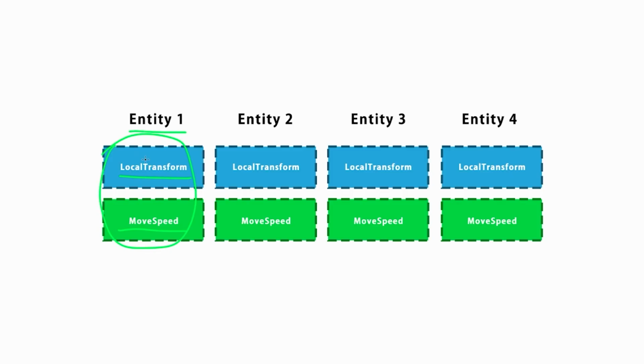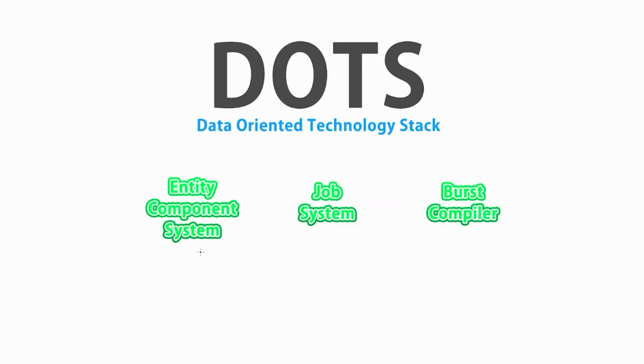We're going to see this in the course, how, for example, we're going to create a find target system. That system will work for both the player finding targets of the zombies and work for the zombies finding targets of the player. So that makes the entity component system.